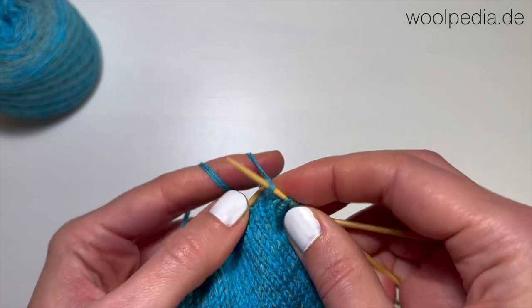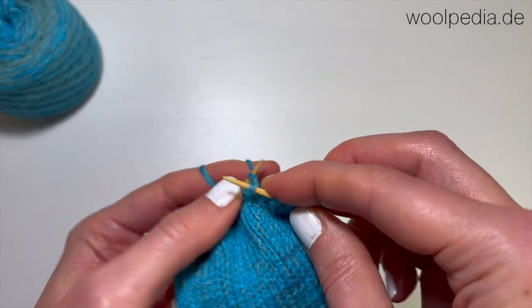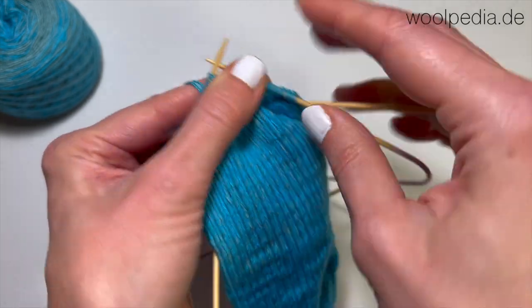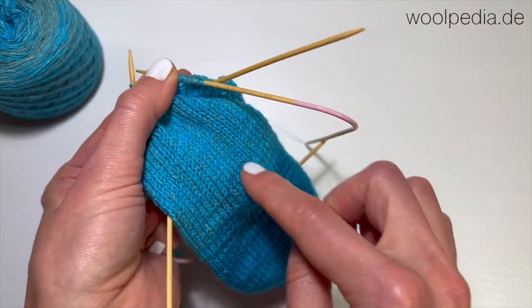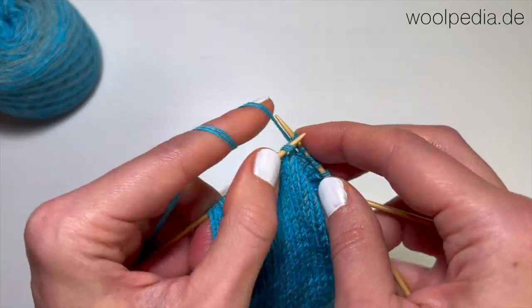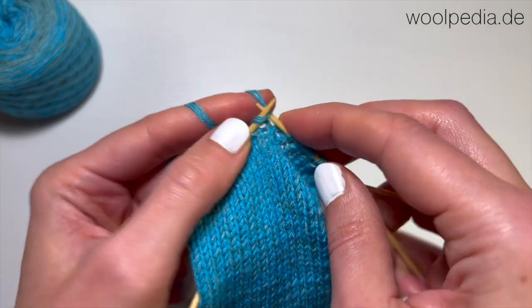For the shaft, continue to knit in rounds the same way as we did for the foot length. Please leave enough yarn for the cuff section and bind off or cast off.